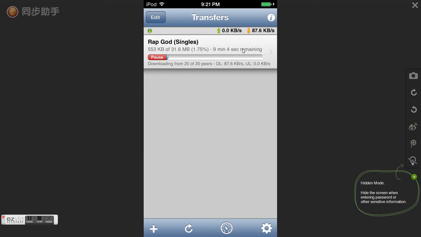This is actually a really good way to download some stuff if you're on the go somewhere, you don't have a laptop with you when you want to torrent or something, because later as you finish downloading, you can download some program online, which can take the files from your iPod or your iPhone and transfer them to your computer or whatever. So let's just wait for it to finish.